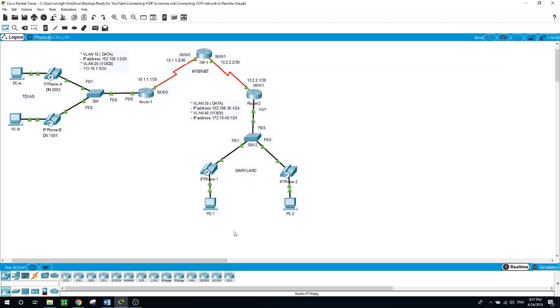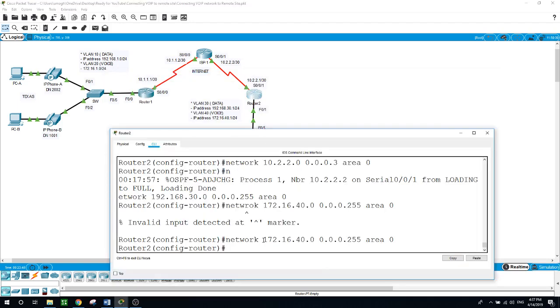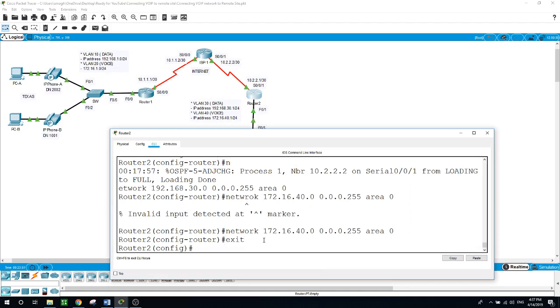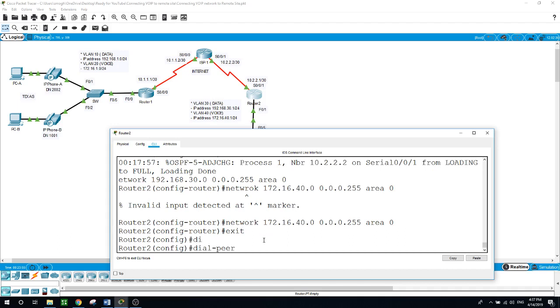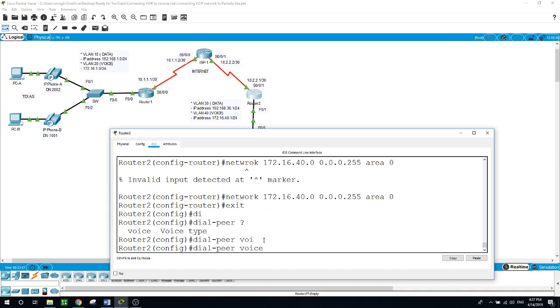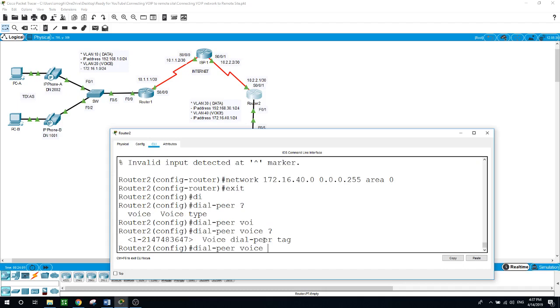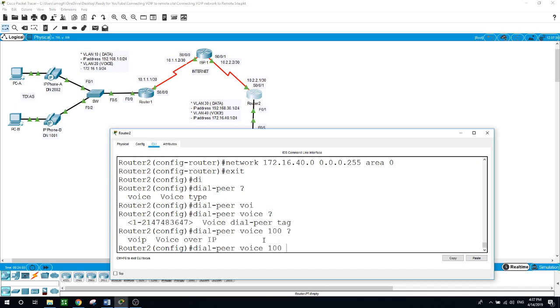So now we will do the same on router 2. Exit from here. Now dial peer. Our only option here is voice. We will choose the dial peer tag of 100, and we are using VoIP.